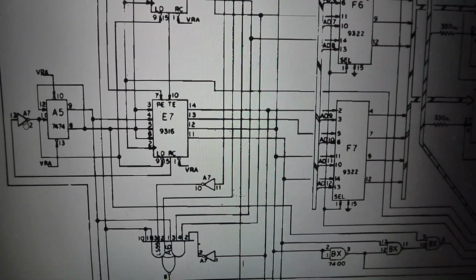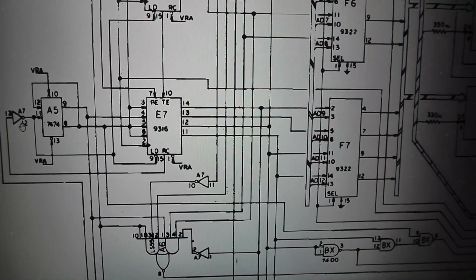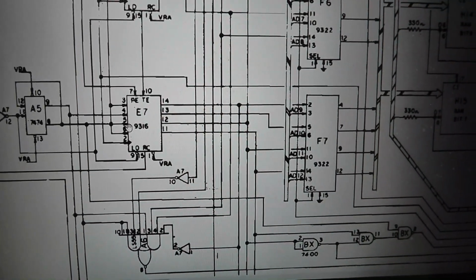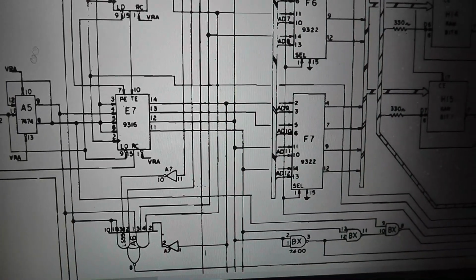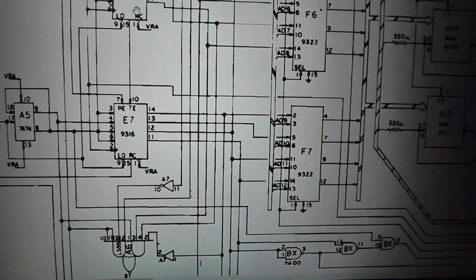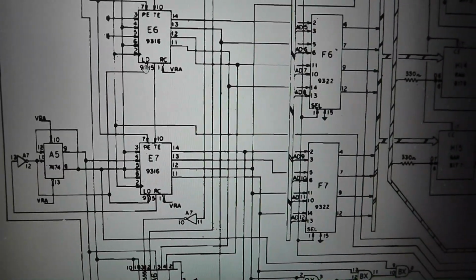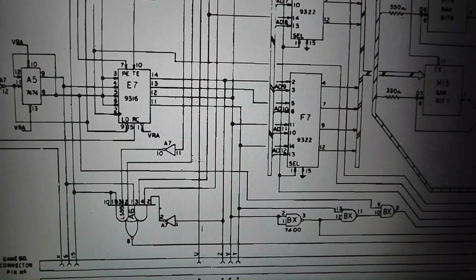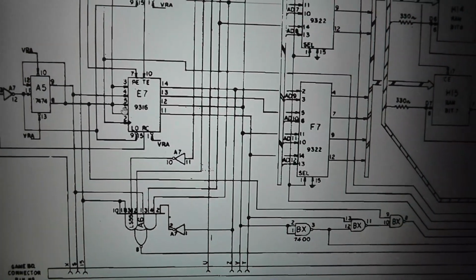I think, what is it, a 7404 or something, hex inverter. And then that goes into A5, which then feeds the input. And that also is the load for E6. So like, this is dead. And without this whole loop working, neither of these chips are going to work.